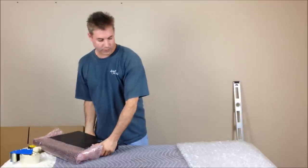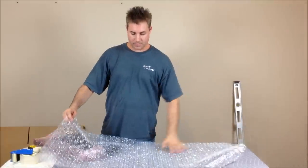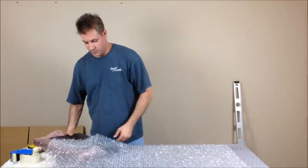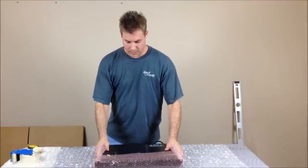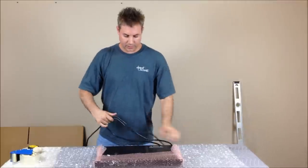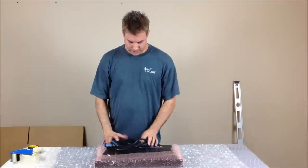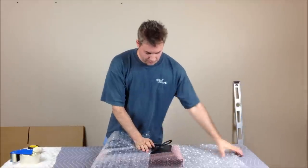I've got some two-foot wide, one-inch diameter bubble wrap. We're going to lay this down — I've got four feet of it. The bubbles go towards the unit that you're shipping. I like to use the thicker, bigger bubbles on larger pieces of gear; smaller bubbles are good for small electronics. Tuck the power port up in here a little bit and fold this over.